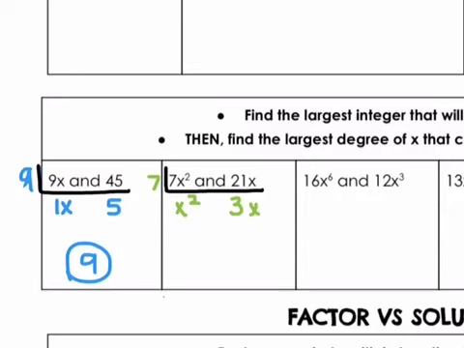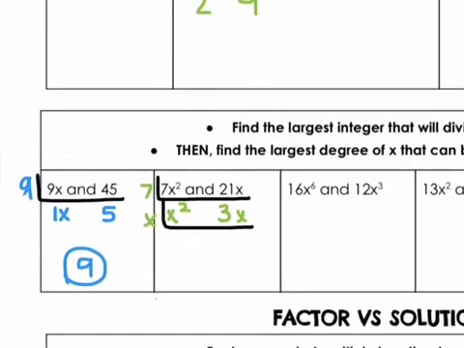Now you can look, do both of these terms have an x in common? And how many x's? The first one has x squared, so it has 2 x's. And this one has only 1 x to the first, so x to the first power. What we're going to do is figure out how many they have in common. And they only have one x in common. So we're going to take out one x. That would leave you with one x here and 3, and we took that x out front. So our GCF is going to be 7x.